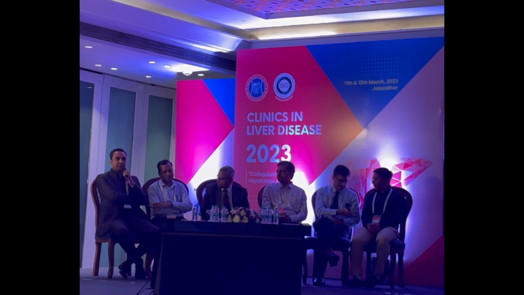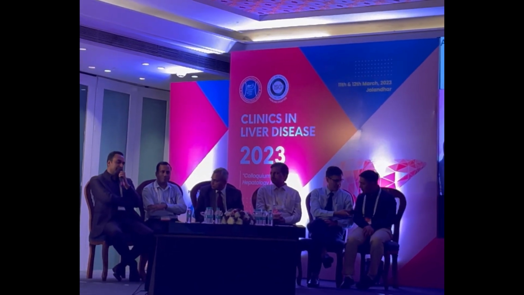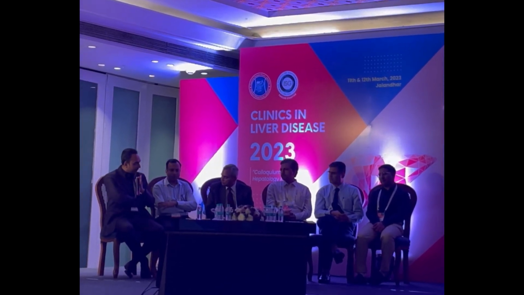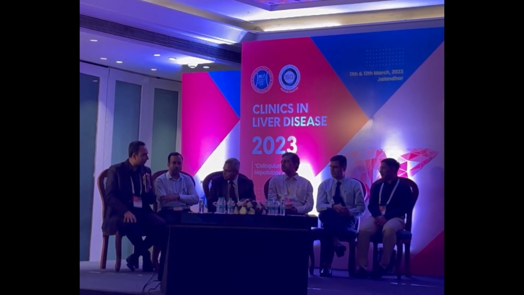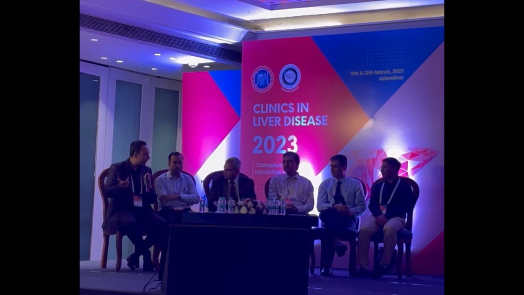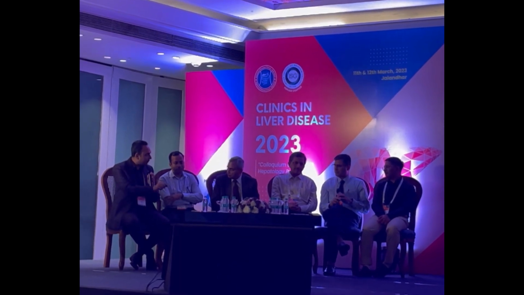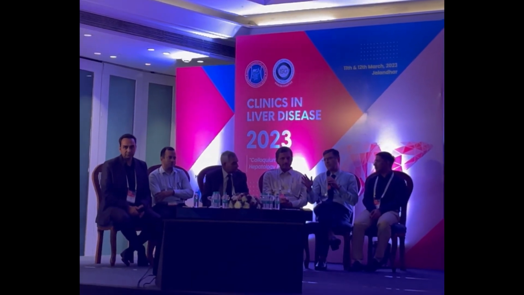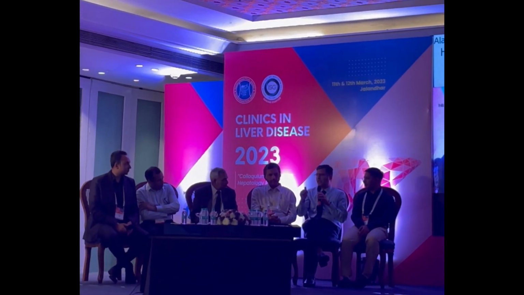I also had a chance of working with both machines when I was in Delhi NCR. It was all about EchoSense and other machines. My experience is that when it differentiates between F1, F2, F3, F4, it works right. When it's about F4, like you have a cirrhosis patient, the reports are mostly 60 kPa, 75 kPa in EchoSense. The upper limit of the other technology, FibroTouch, is like 30, 35, 40 kPa. But that doesn't matter much. When you differentiate between F1, F2, F3, it is good. Between F2 and F3, there is a problem. For exclusion of fibrosis, both machines are good. For confirmation of cirrhosis, both machines are good. But if you want to say that one gave F2 and the other gave F3, that is possible.